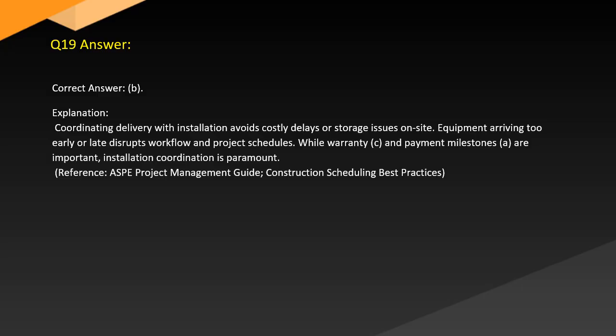Answer. Correct answer, B. Explanation. Coordinating delivery with installation avoids costly delays or storage issues on site. Equipment arriving too early or late disrupts workflow and project schedules. While warranty, C, and payment milestones, A, are important, installation coordination is paramount. Reference: ASP Project Management Guide, construction scheduling best practices.